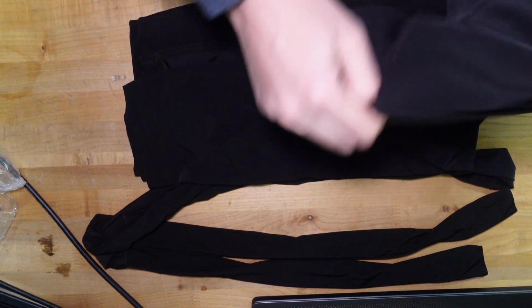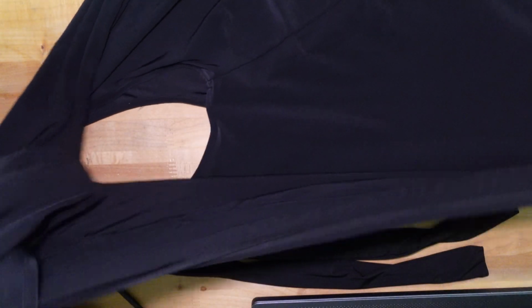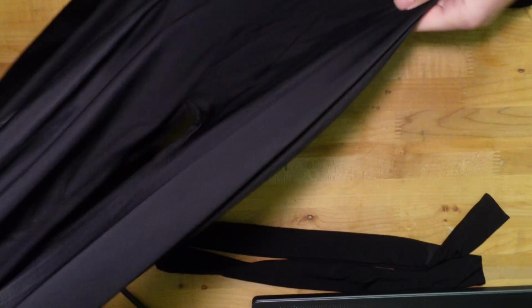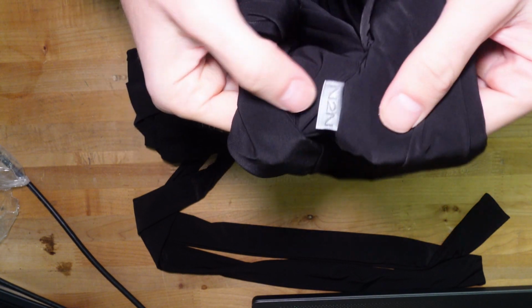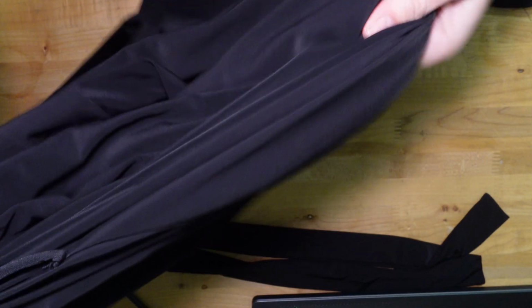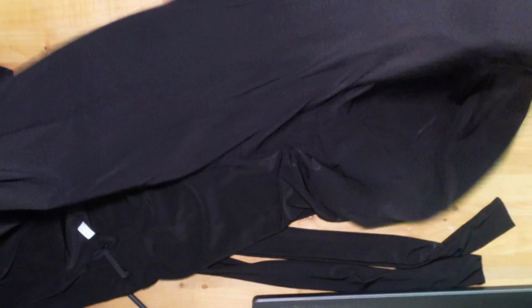See, it's like this gym hood, but sleeveless. And you got the armholes. It doesn't fit all the way in frame. Armholes. You got the logo. It's kind of a slick fabric. It's not going to be like the most warm thing you're going to put on. Maybe kind of see-through with the light it is.